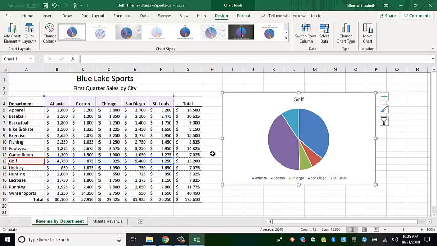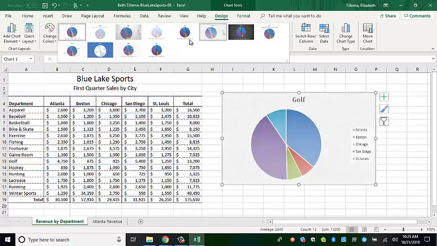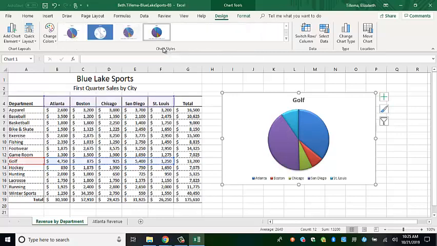Step 3. It says select the chart object. I'm already selected on it because there are bubbles on the outside of it. These are called handles. Then it tells me to go to the Chart Tools Design tab and click the More button in the chart styles. So I pull this down and choose style 12, which is the last one. The colors and everything stay the same. It just puts a little shading in so it looks a little bit more 3D.